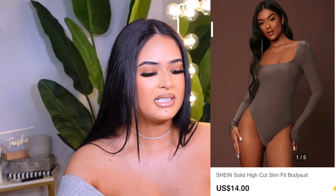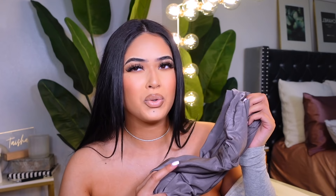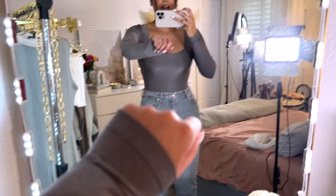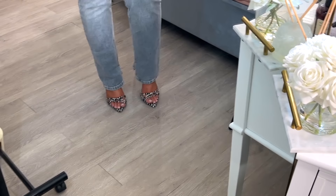The last bodysuit I picked up is this one, also in a size medium. It doesn't feel as thick as the other one but it's still double-layered. It's that slinky, smooth material and it opens and closes too. It's definitely a long-shape bodysuit so you can't see any underwear lines. The color looked a little different on the model but in person I'm seeing hints of purple — it's definitely more of a charcoal gray. I'm wearing it with my star pants and these heels from Miss Lola. They're super tall and uncomfortable but sometimes you gotta look cute.